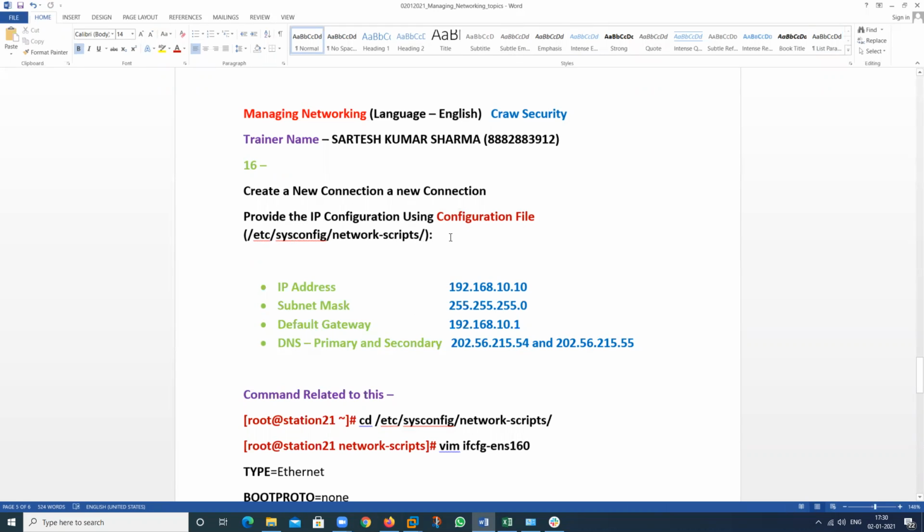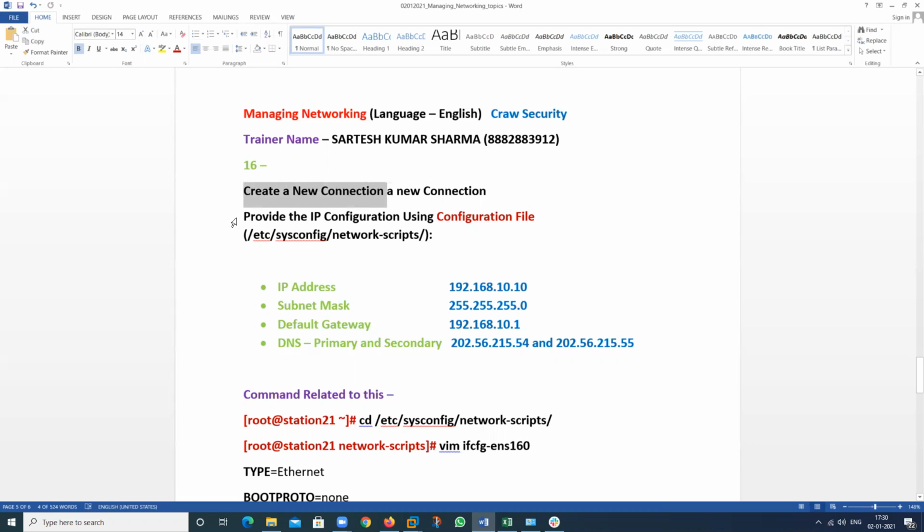In the previous session, I also discussed IP configuration by using the nmcli command. But in this one, we will discuss how to provide the IP address by using the configuration file. First, we will create a connection.